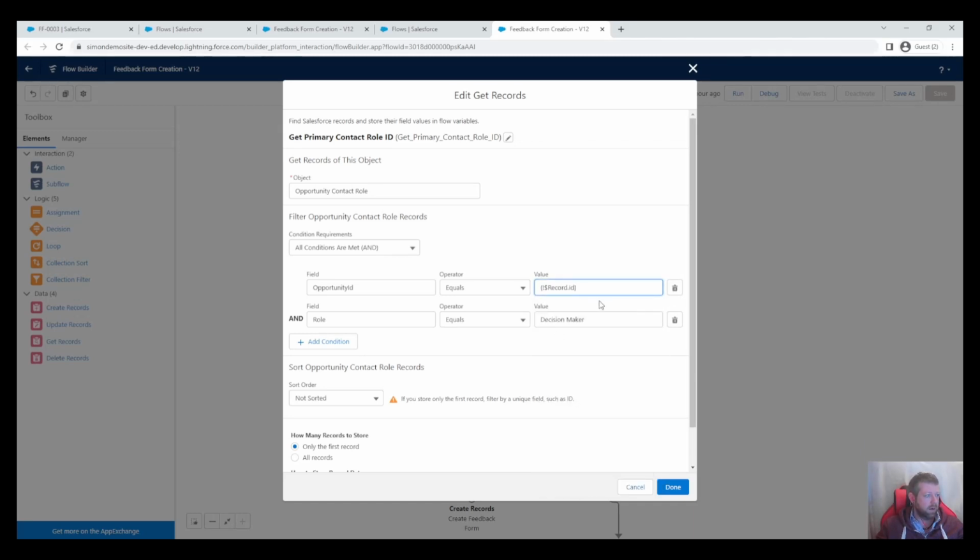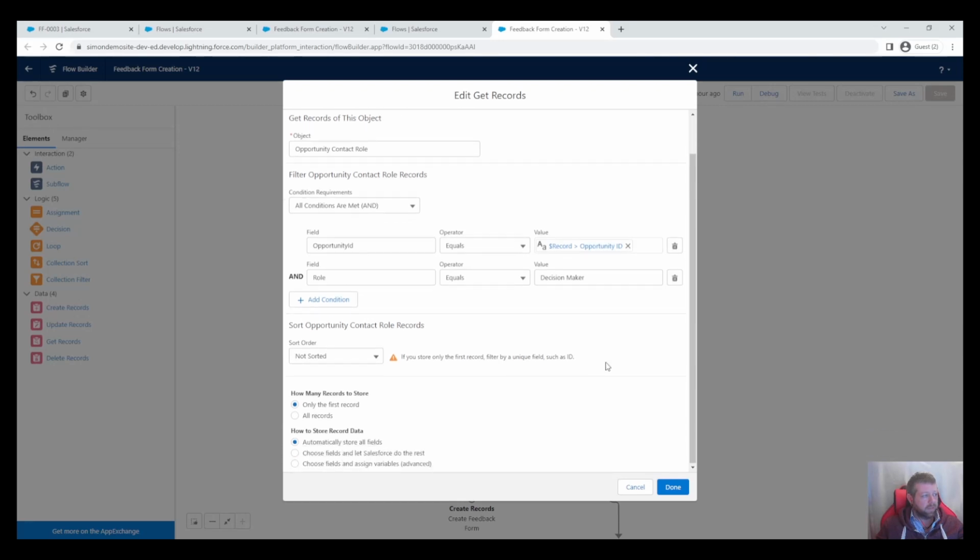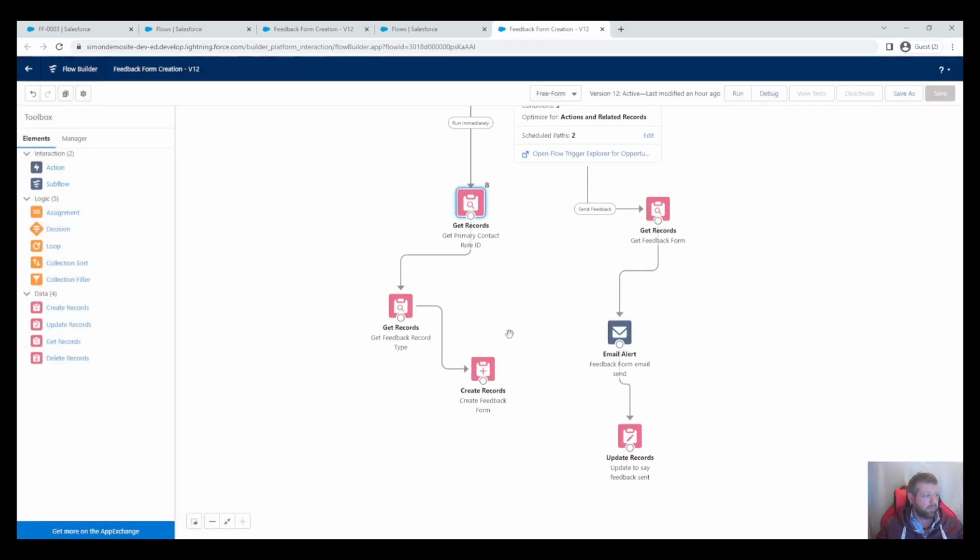So this is my opportunity ID that started the record, and the role is the decision maker. So I only need the first record. I want it to automatically store fields. I'm not bothered. There's only going to be one record, or there should be, and I don't need to sort it. That's my first Get Records. Then I need the feedback record type.